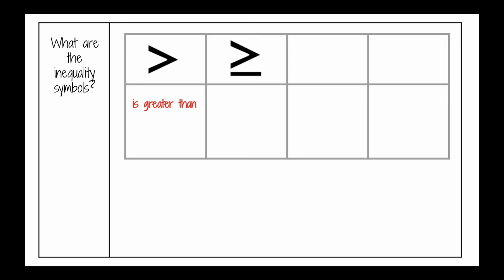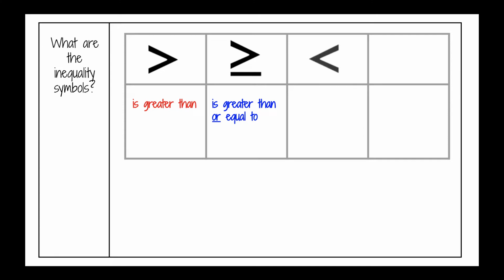Here's the other symbol. Go ahead and write or draw this one in the second column. Do you have an idea of what the name would be for this one? The only thing that's different is this time we have what appears to be a line underneath the is greater than sign. This inequality symbol is read as is greater than or equal to. So it has half of an equal sign in there.